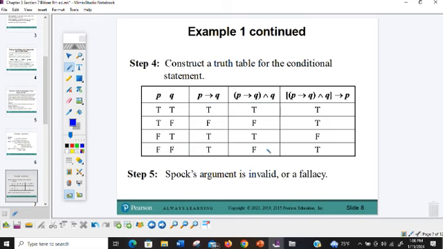Now we're going to say, if this happened, then P, then we can conclude this. So we take this column and we go to the P. It's an if-then, so true to true is true. If you start with the truth and you end with a lie, that's false. If you start with a lie, then you told the truth. See how this is an invalid argument or a fallacy? Because right here, we did not get true.